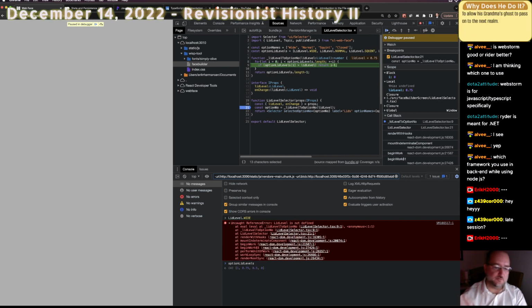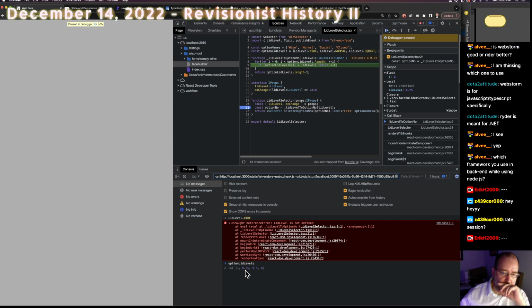Yes, okay, it's in reverse order. So let's think, what should the logic be then? It should be if it's less than maybe. Okay, so let's take the case of 0.75.